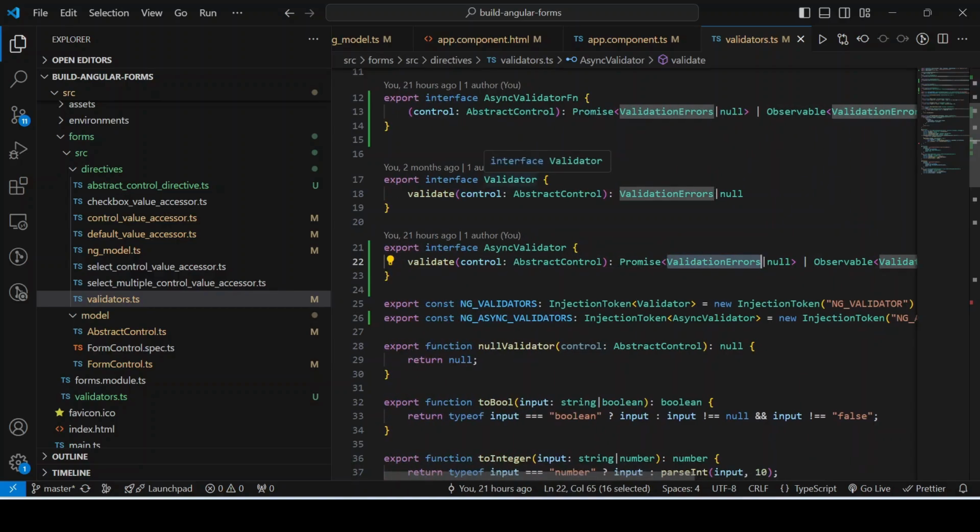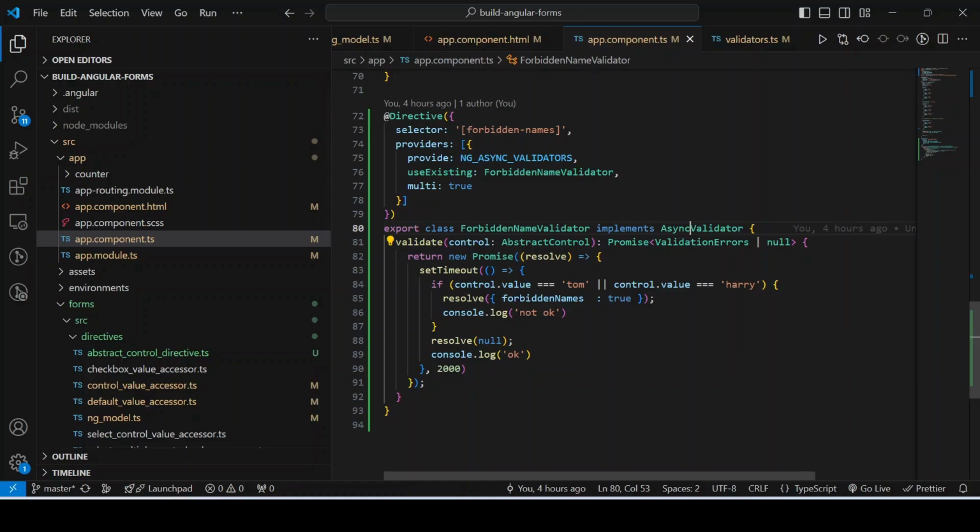It is similar to the Validator interface, which is implemented by the synchronous validation directives. Here it also returns the validation errors or null, but a sync validator returns them immediately, whereas in async it will return a promise or observable which might resolve with the validation error or null.